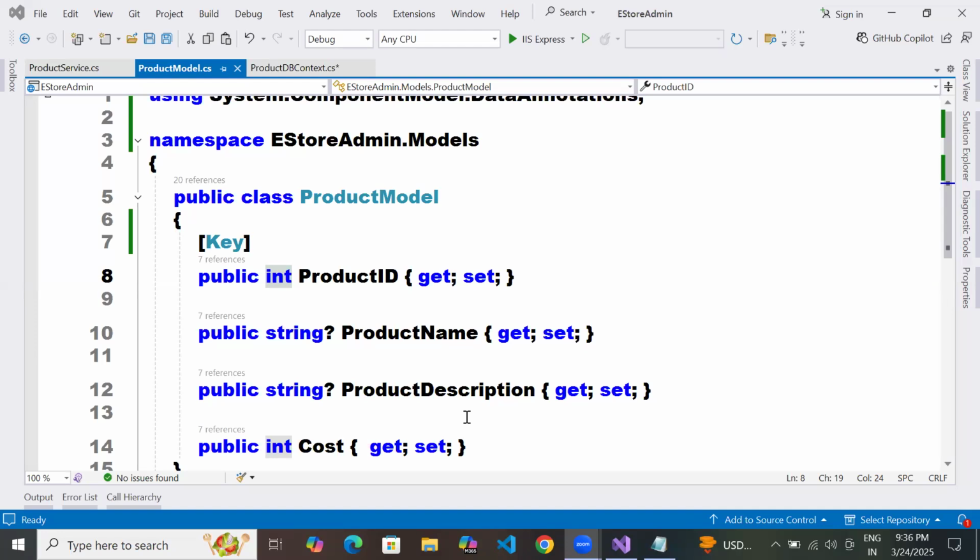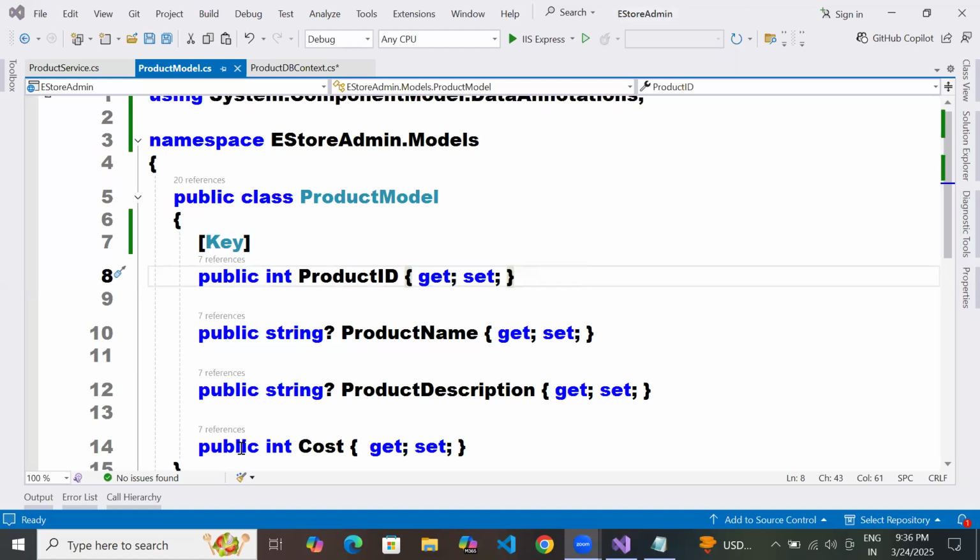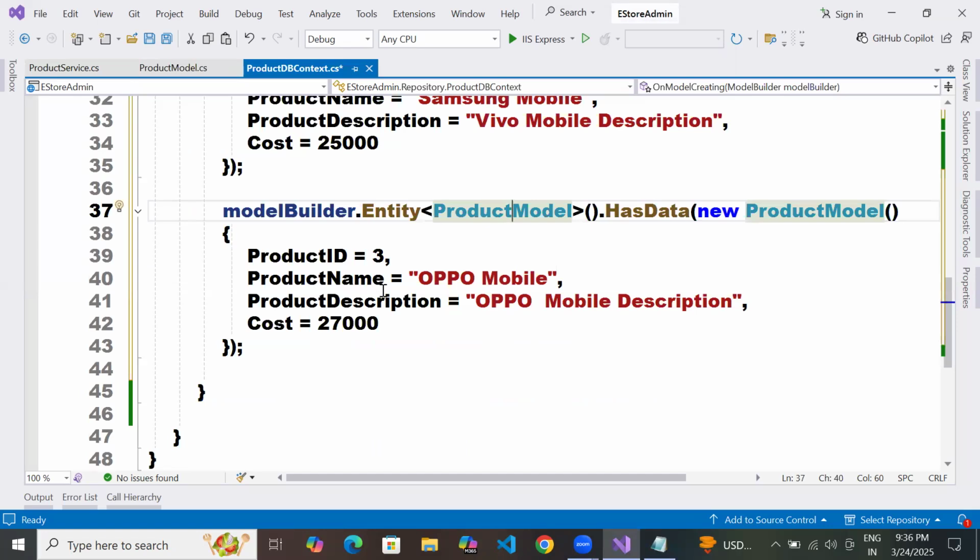Sir, we define a primary key, right? In the code level approach, do we need to write the primary key? No, if you define a key, it is automatically treated as a primary key. I will tell you the steps for how it will be created. Product ID will become a primary key when you have a key attribute. But we define product ID 1, 2, 3 like that, sir. But it is not created automatically? For seeding the data, I need to start with 1, 2, 3 only, right?